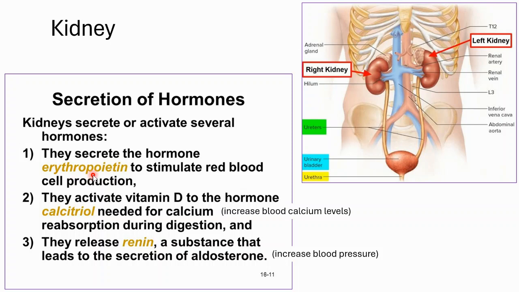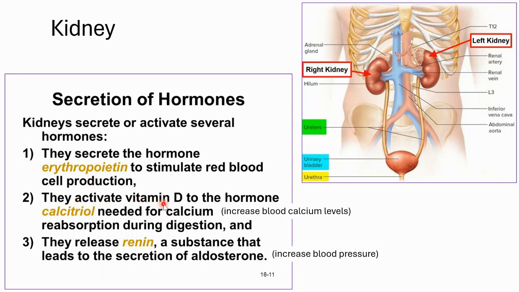We already know that red blood cells are made by the bones. They're made inside the bone marrow, the stem cells in the bone marrow. But what causes the red bone marrow inside of bones to make red blood cells? Well, when erythropoietin shows up, then the stem cells know, oh, you want me to make red blood cells right now. So that's where that comes from.